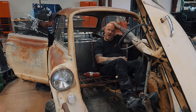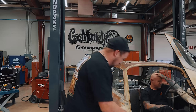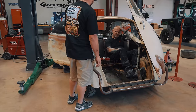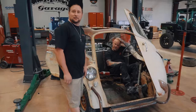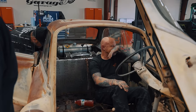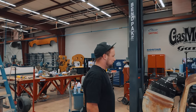Keep it running. That ignition. Hey man, you said don't do it. Now you say do it. Forget that. We should probably put a tune on this thing, like adjust some things. There we go. Let's try it again. You guys hold to the floor. All right.